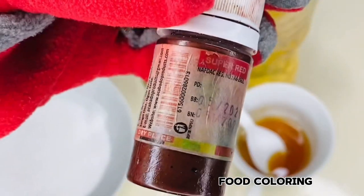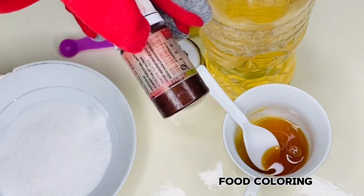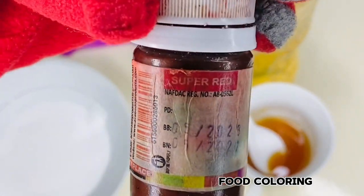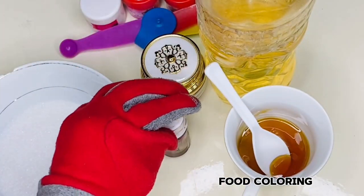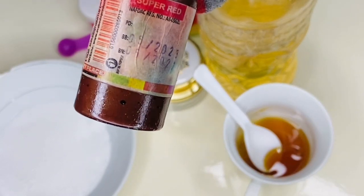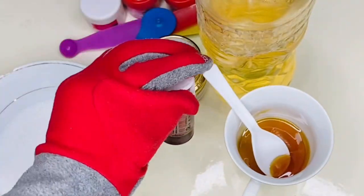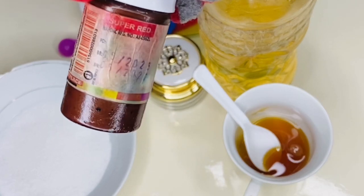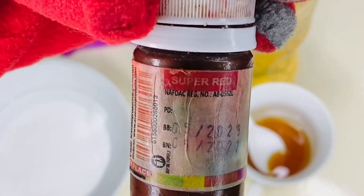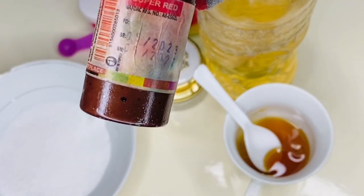Most people do their scrubs adding the food coloring, but if you don't have the food coloring, you can still use your scrub like that, it will still be effective. But I love the food coloring because it gives it this beautiful color, the color that your lip balm has, and the scrub too can get this beautiful color. Yeah, but if you don't have it, it's fine. You can go ahead and scrub your lip just to exfoliate before using your balm or your Vaseline.